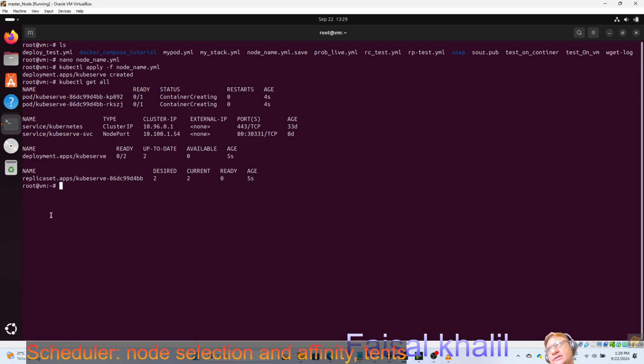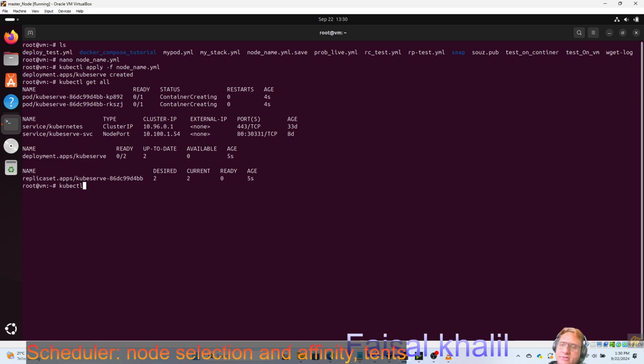Okay, what is this file carrying? This file is carrying a deployment, which inherently carries the replica set, which is 2, as we have mentioned, and it is trying to create the deployment of the app with the name kubeserve. It is also creating the service additionally in the background, because every deployment inherently requires the service and the replica set, which is nothing but the number of nodes you want to run across. And how do we know where they are?